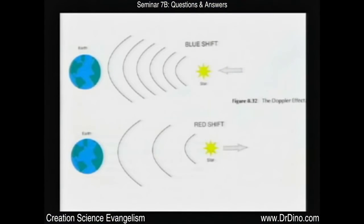Who cares? Well, this happens, okay? Whether the sound is moving past you or you're moving past the sound, it doesn't matter. You still get this Doppler effect, the change in pitch. Well, the theory is that if a star was moving toward us, it would squeeze the light waves, giving it a blue shift, and if it is leaving us, it would give us a red shift because it would stretch the light out. That's the theory, okay? What really causes it? I don't think anybody knows for sure.